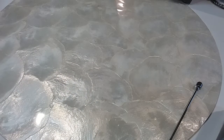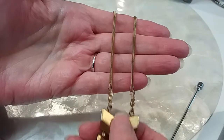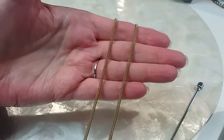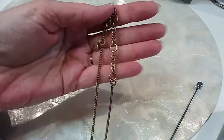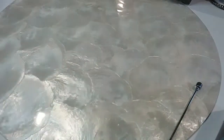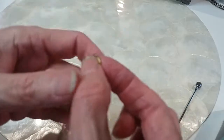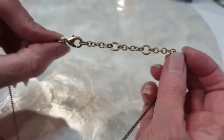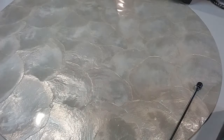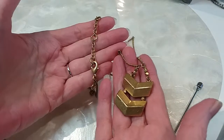The next one we have is a chevron type necklace in gold tone. You have some beads here and a nice long curved chain. It is a J.Crew — it's got a little stone in the back, your J.Crew tag, your lobster claw and extender. This is a very pretty necklace and it's in very good shape. This one's $6.